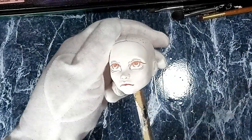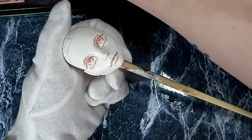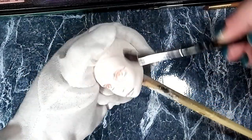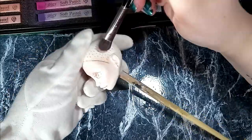Now we can go for the face up for real this time. Like usual, I start with a crude sketch of the features. I've also prepped and primed the head with Mr. Super Clear Sealant. You'd need at least 2 or 3 coats to start.